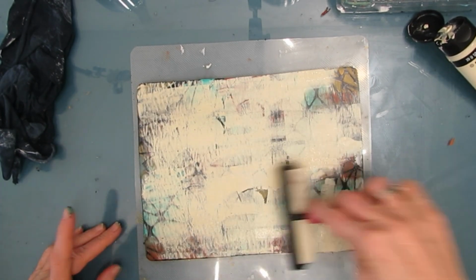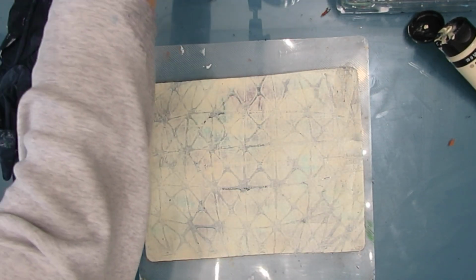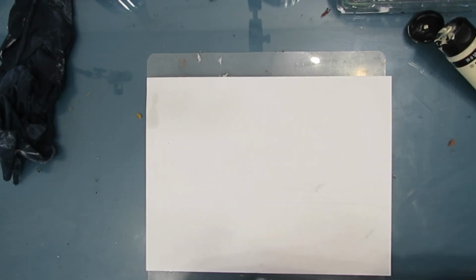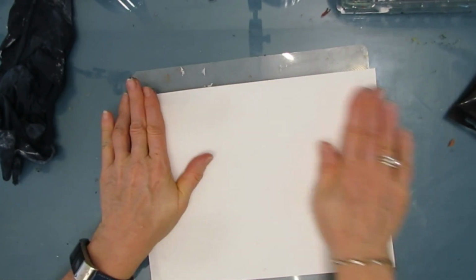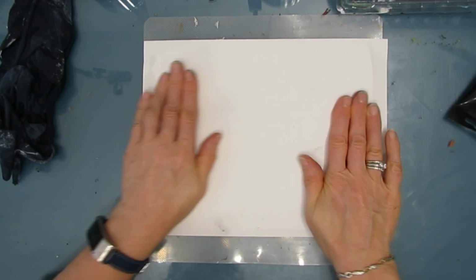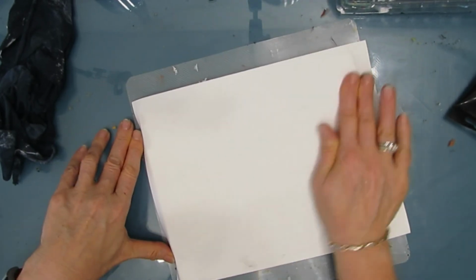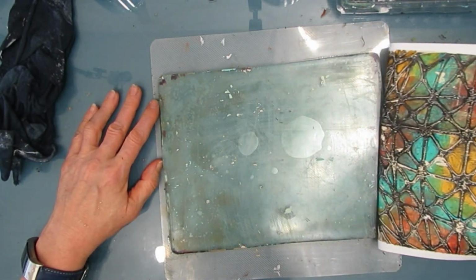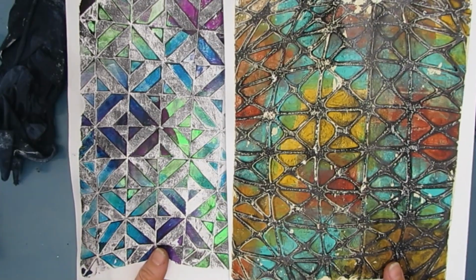Here I'm using the unbleached titanium. I'm going vintage. Thin layer here. So if you want it blacker to get more of that stained glass look, more black paint. Make it fairly wet. And pulling it off. And there you can see the contrast. It's just blacker. This one, there's a lot of white coming through.